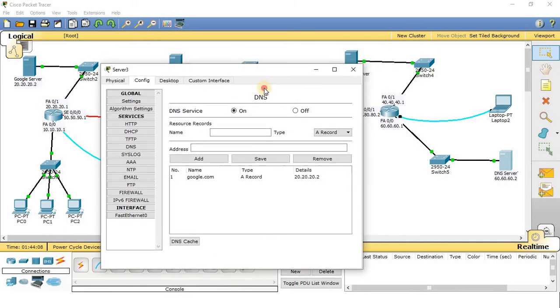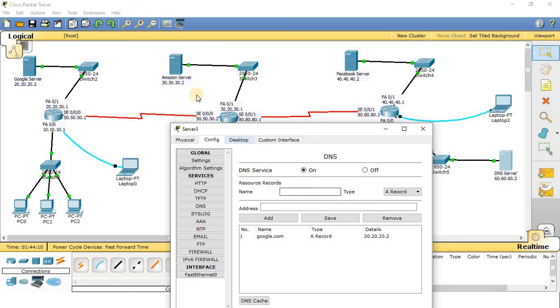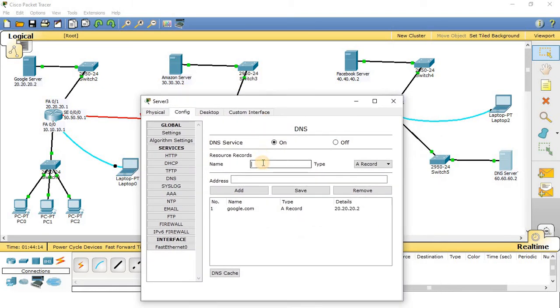So okay, now I will create a record for the Amazon server. I will write here AMAZON, Amazon.com. The IP address of Amazon is 30.30.30.2.